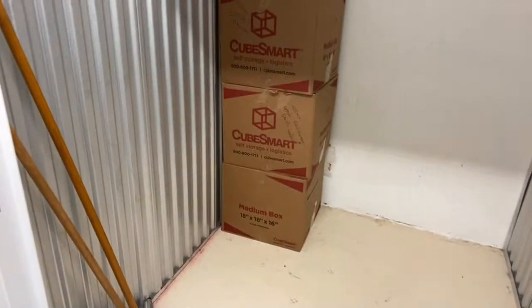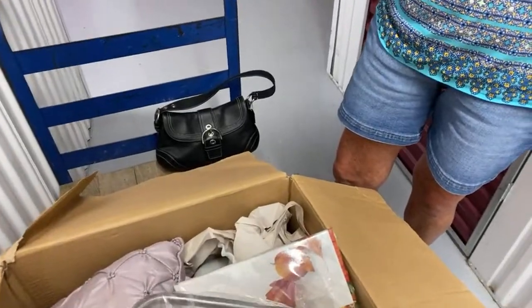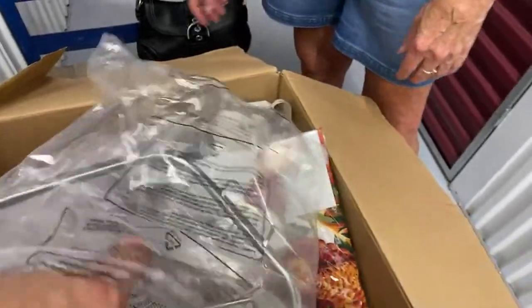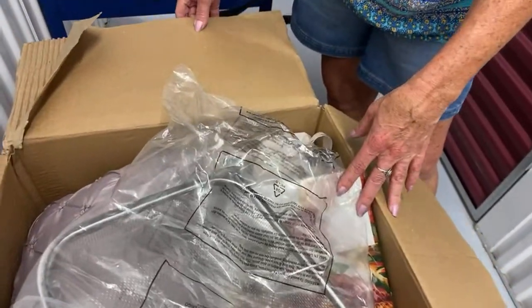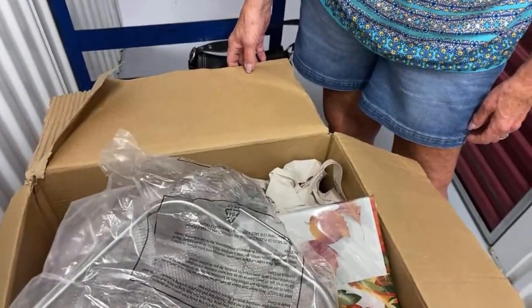We have three more boxes to go, and we still have a whole other storage unit we need to go empty. We didn't find the plugs or the battery cover or anything for this, so that's probably junk. If anybody is interested in that, I don't know. I probably won't. Oh, you know what this is? This is a pan for deep frying. Yeah, because it's got the handle in it. Maybe the deep fryer is in another box. See, it's got the handle. That's nice. I don't know how it works, but that's what this is. It's a deep fryer basket.